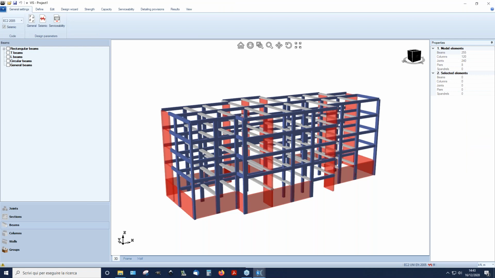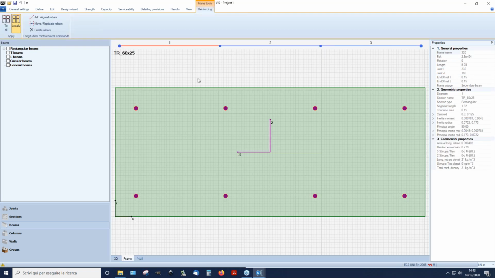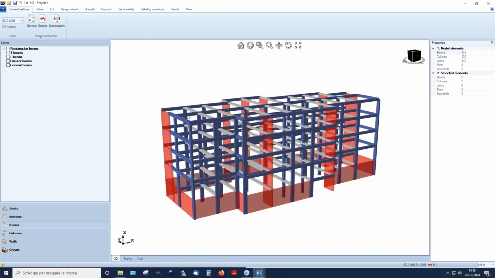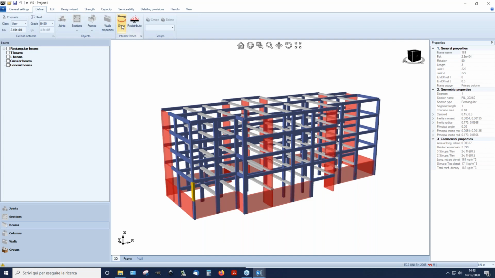This reinforcing is meaningless from my point of view because we are going to design the reinforcing completely in VIS. If I select a beam, for example, in SAP I didn't define any reinforcing, and indeed I have a dummy reinforcing here in VIS. So we imported the geometry, and we imported also, as I mentioned, the internal forces in the elements.